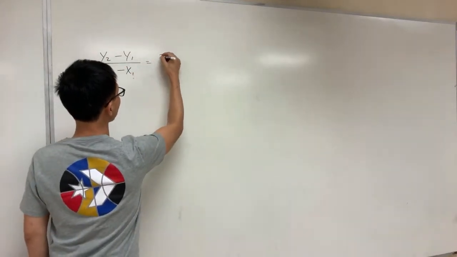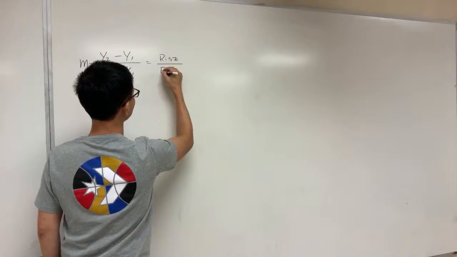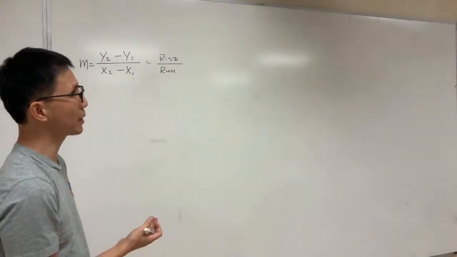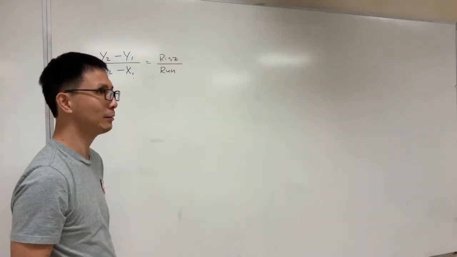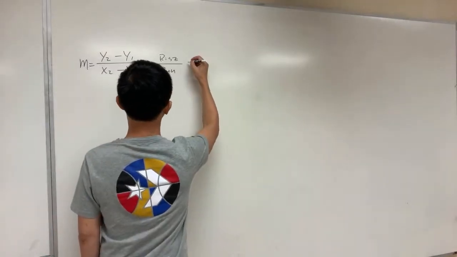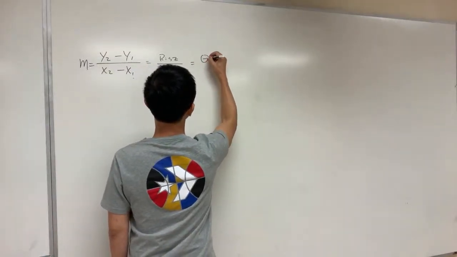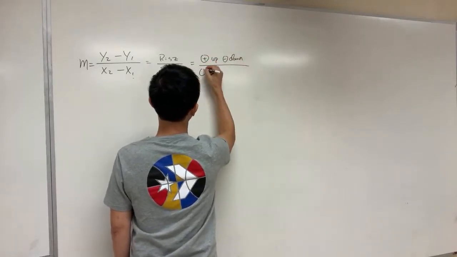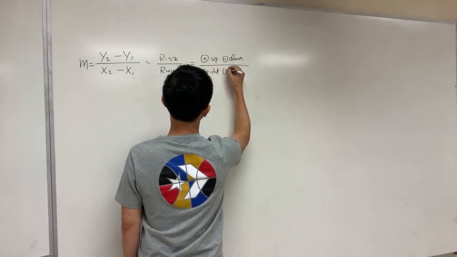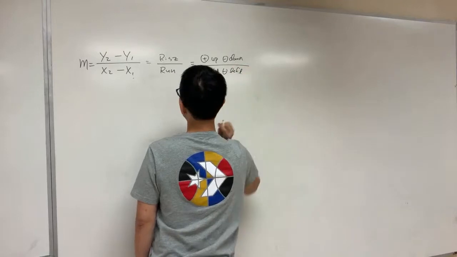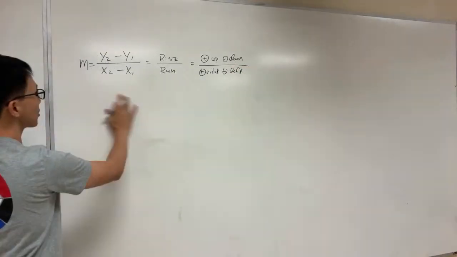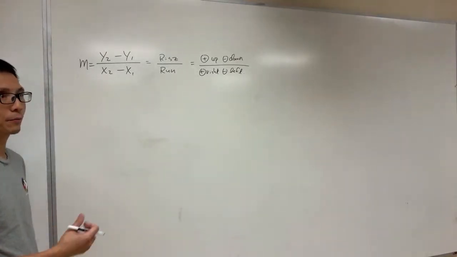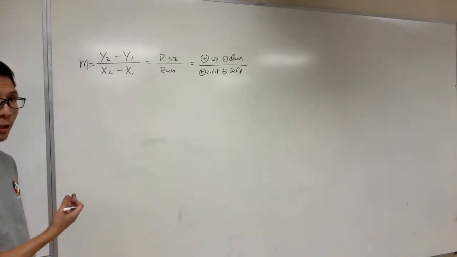Some people also know it as rise over run, which, by the way, I hate this definition with a passion, because it's not always a rise. Sometimes it's going down. So I prefer this definition. If it's positive, it's going up. If it's negative, it's going to go down. And if it's positive, it's going to go right. And if it's negative, it's going to go left. So you need to understand this is slope. The major thing about slope is that if you plug in those two points, you can find the slope. Any questions about this part?